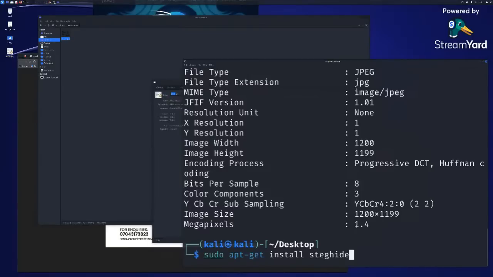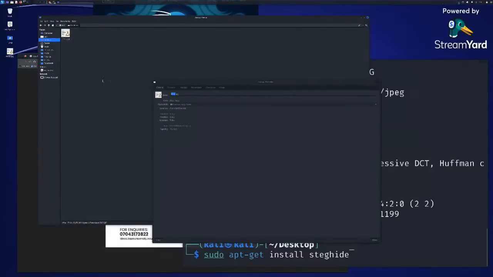Are we done? Okay, if it's giving you that error, it means you've not updated.